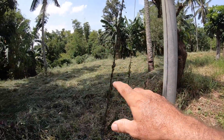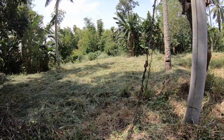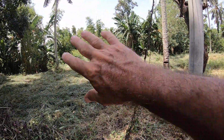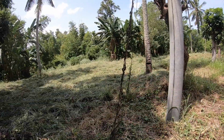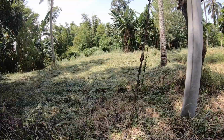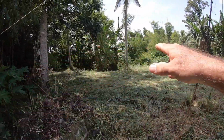Great thing about this one is you have the privacy fence behind you. You have a pretty much dry creek bed back about 15 meters down, and all this bamboo and wildlife back here will give you a lot of privacy. And back to the right behind this lot, on the other side of the creek, is a cattle farm, and to the left all over here is sugarcane plantation, all behind this entire area.